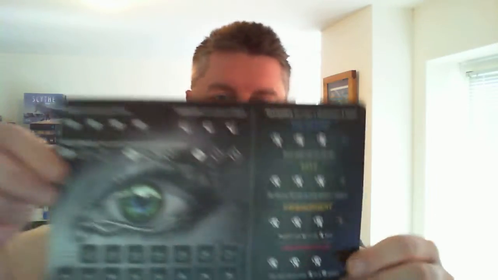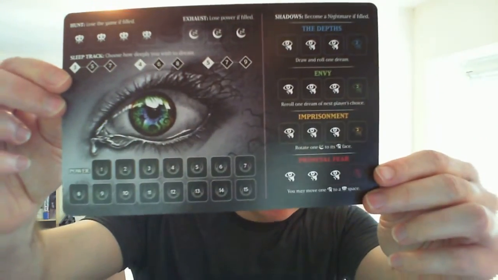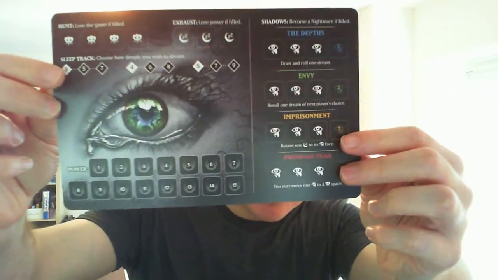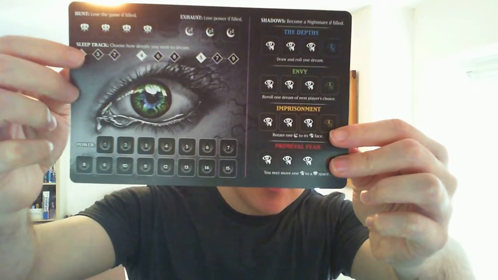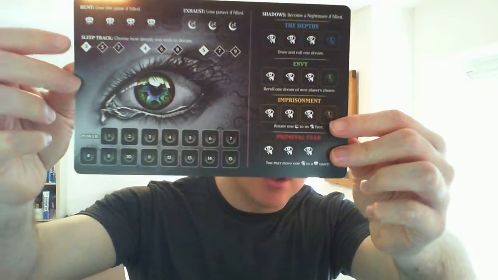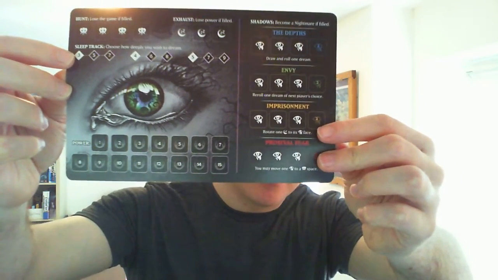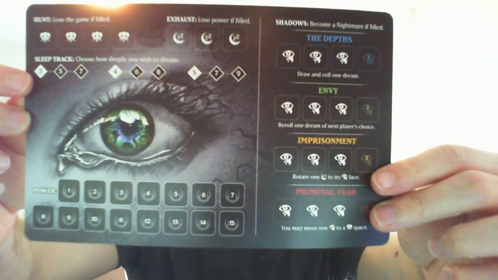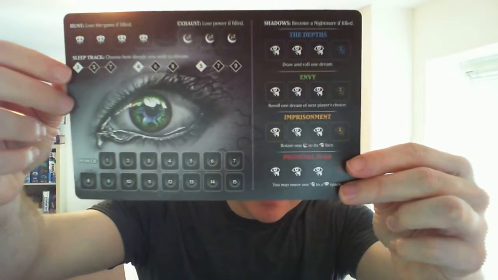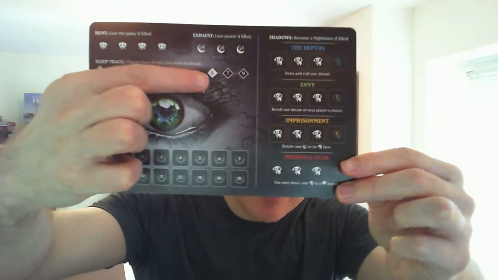Anyway, so game with push your luck, randomness. How do you give players some control over that randomness in a game where you're rolling dice? The game does a few different things. The first is, at the beginning of your turn, when you go to sleep, see these tracks right here, you're going to pick one of these tracks. Each one is a track of 3, and you're going to put a little token on the front of it. That tells you how many dice you are going to roll on the first part of your turn. So if I want to live on the edge, I can go all the way over here and roll 5 dice.